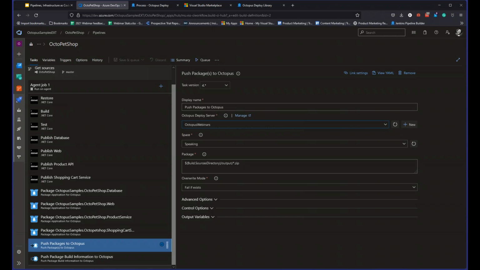You have to add the extension in, and then at that point set up a service connection and point it to the Octopus server that you're after. You can have multiple different service connections. You can have one for development, test, and pre-prod, and all the way through to production. There's lots of ways to manage this. You can create service accounts with different permissions for different environments, spaces, and projects. What I would say is just be careful. Generally, you probably want more of a read, write, admin level of access. So this is just something to be aware of. Obviously, don't put too much power in your service connection.